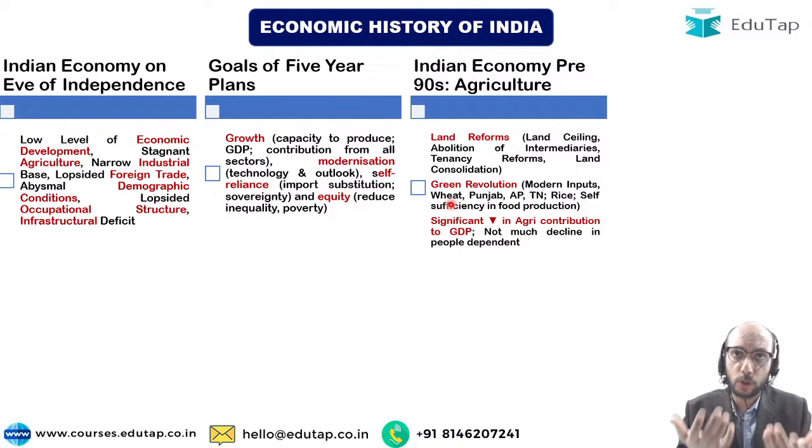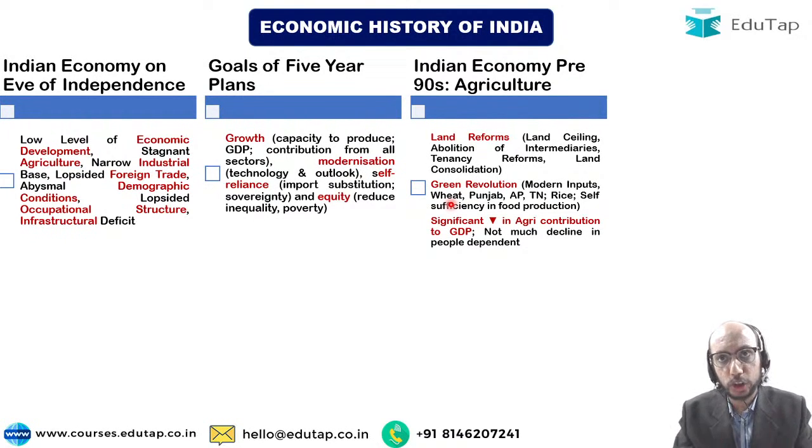Thereafter, we were able to take the benefits of the green revolution, or the idea of the green revolution, to other crops such as rice, and gradually within a matter of a few years we were able to become self-sufficient in food production, which was a massive victory for a country like India, given the fact that we were so dependent on outsiders, given the fact that we were always so close to famines.